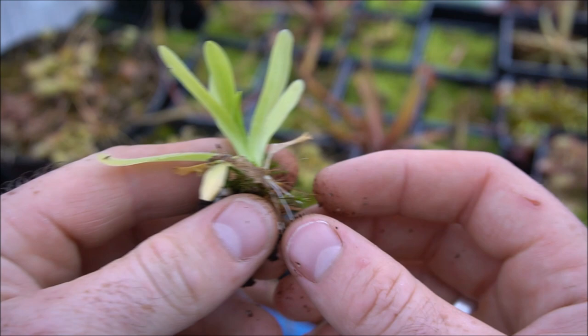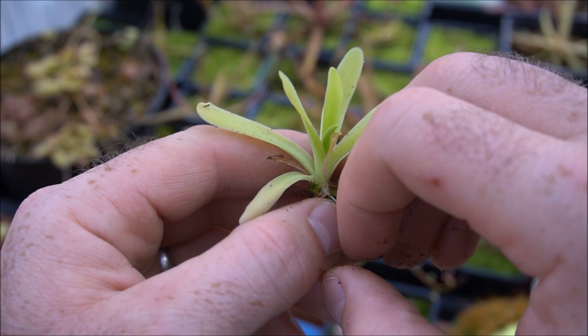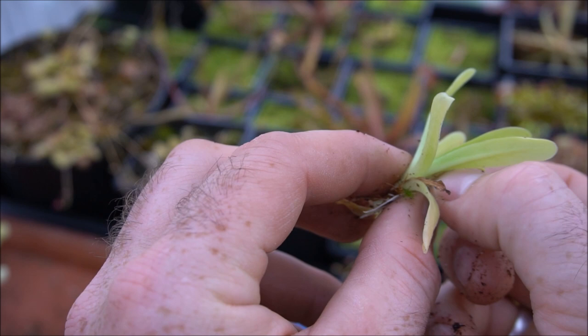Don't be afraid. As long as your care and your conditions are good, you should have reasonable success with these plants. I do not find them fussy. People will grow them in all sorts of stuff. Vermiculite, sphagnum moss. Some people grow them in just normal potting compost, like Levington multi-purpose compost, and apparently they do absolutely fine. In fact, I think they quite like nutrients, to be entirely honest. So they're super not fussy.